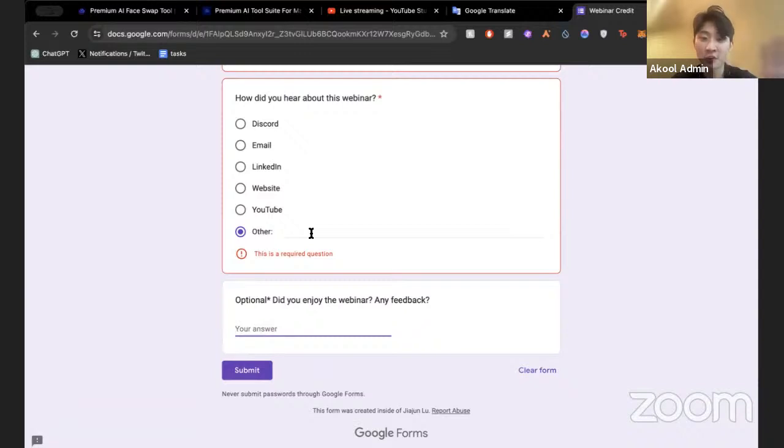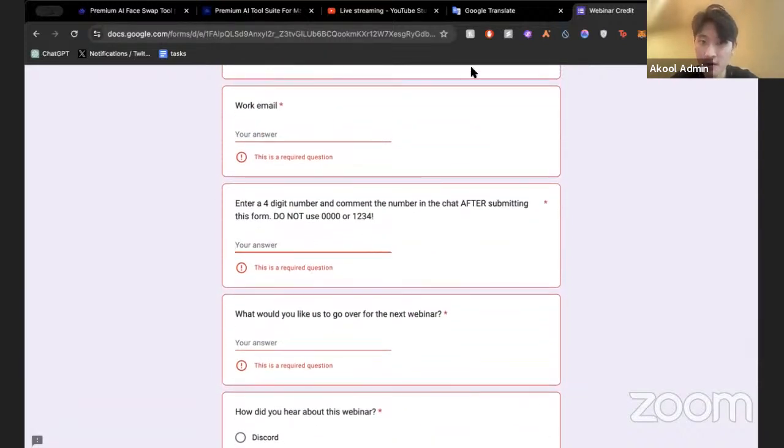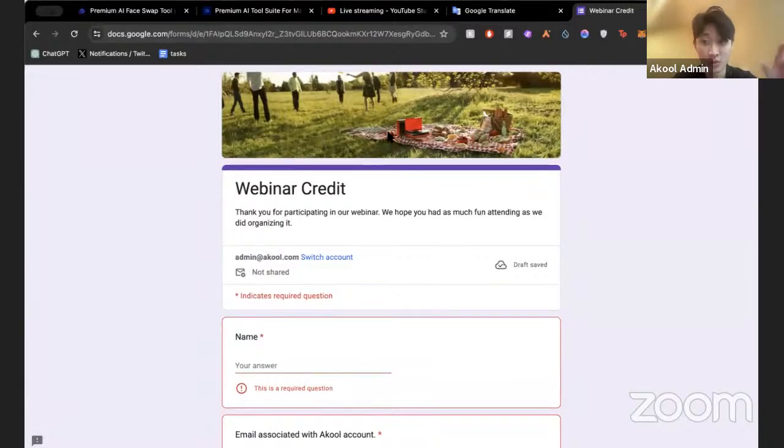And click on submit. After you click on submit, remember this 4-digit number and type it into the chat. And yeah, exactly what you guys are doing now. I'm going to keep this form open for another 2 to 3 minutes, so not that long. I'm going to close it very soon, because I noticed that last time, because I kept the form open for too long, people got on different YouTube accounts to join the webinar and then submit the form with their other YouTube account. So I honestly don't know how to stop it besides just keeping the form open for as little as possible.